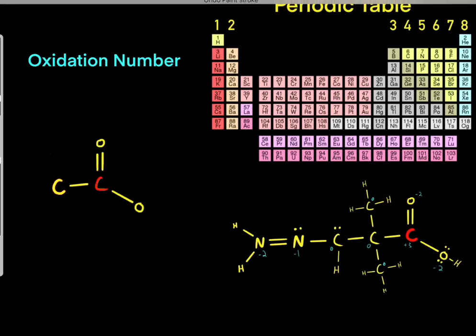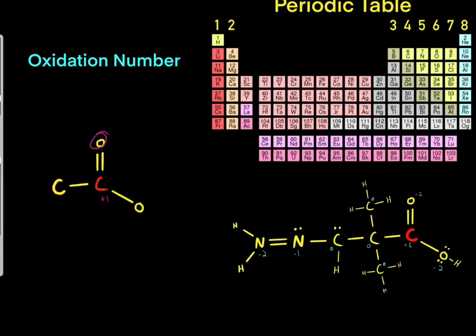So because oxygen is more electronegative than carbon, we see oxygen's going to win that battle. So because oxygen's going to win that battle, it's going to steal a negatively charged electron. So because it's stealing a negatively charged electron from carbon, carbon's going to have a positive 1 charge. This battle is going to be a tie because carbon's the same as carbon.